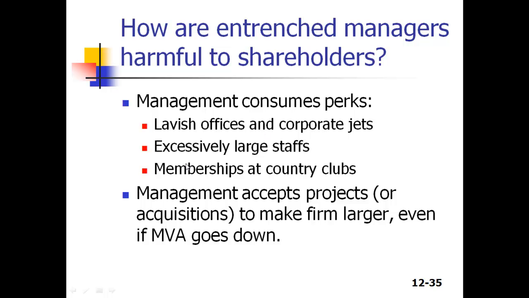Is it obvious? Yeah, they are expensive. If you know that you are not going anywhere, you will try to maximize your salary, maximize your perks, make sure you get membership in the best clubs, get trips for your whole family and so on. And this does happen, right? So if management is sure that their jobs are secure, they can do things that do not add value to the firm. And if they are not adding value to the firm, then obviously that means MVA is coming down.